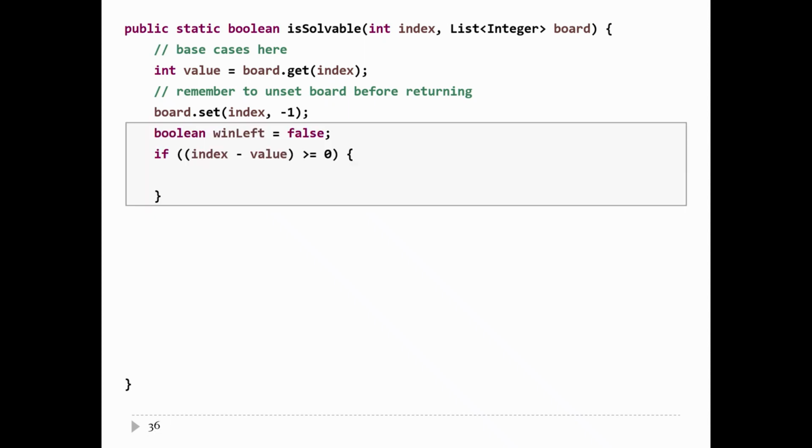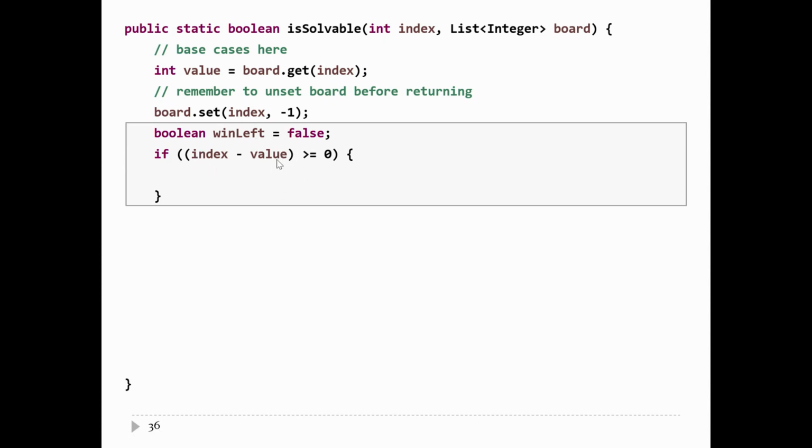Can I win by going left? So winLeft will be true if I win by going left. So first of all, can I go left? I'm at that index of the list. I need to move that many squares to the left. So that's decreasing the index in a list.